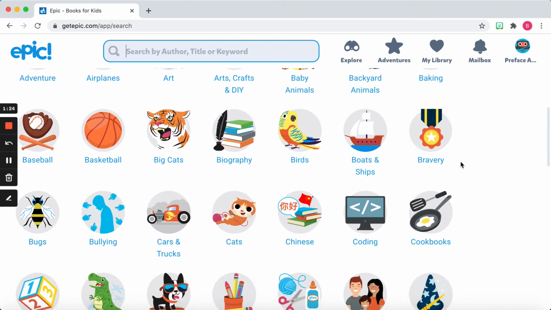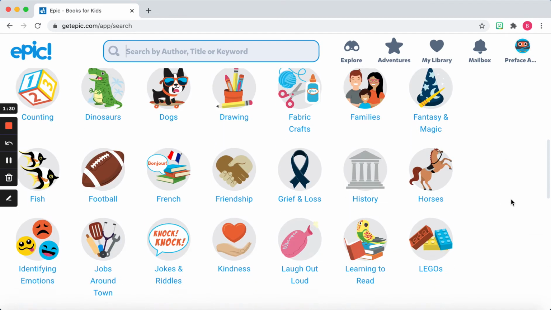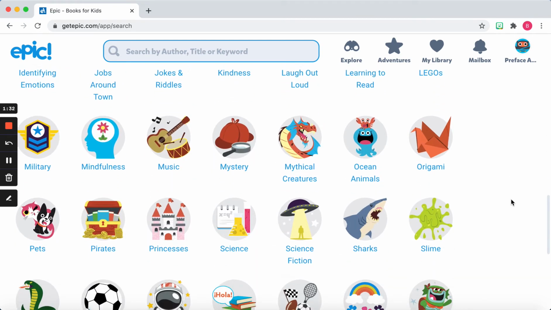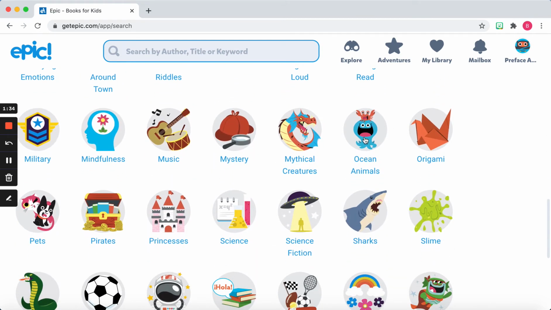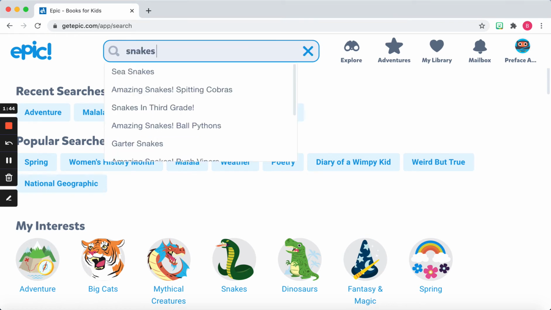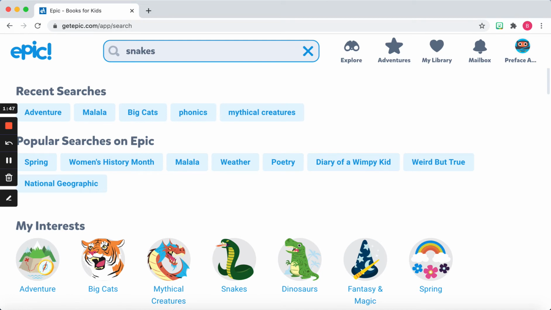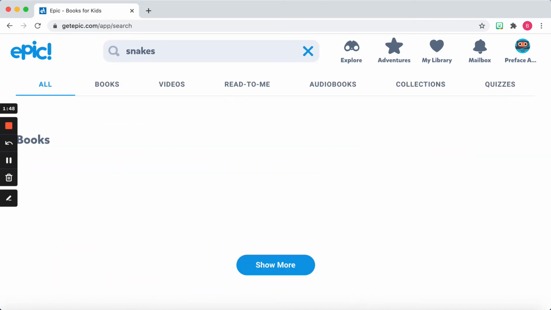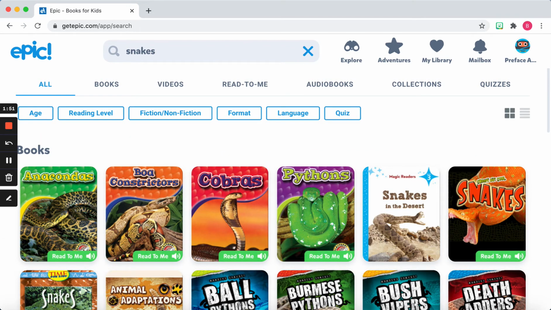If they're interested in cooking or cats or big cats, obviously you can tell there's a lot to sift through here. So this is a great place to start. If you click on any of these, you'll find a lot of options, but you can also get some ideas from here and search them here. So that's what I'm going to do. I'm going to search snakes because why not? And I want to draw your attention to what happens when I hit the enter button here.